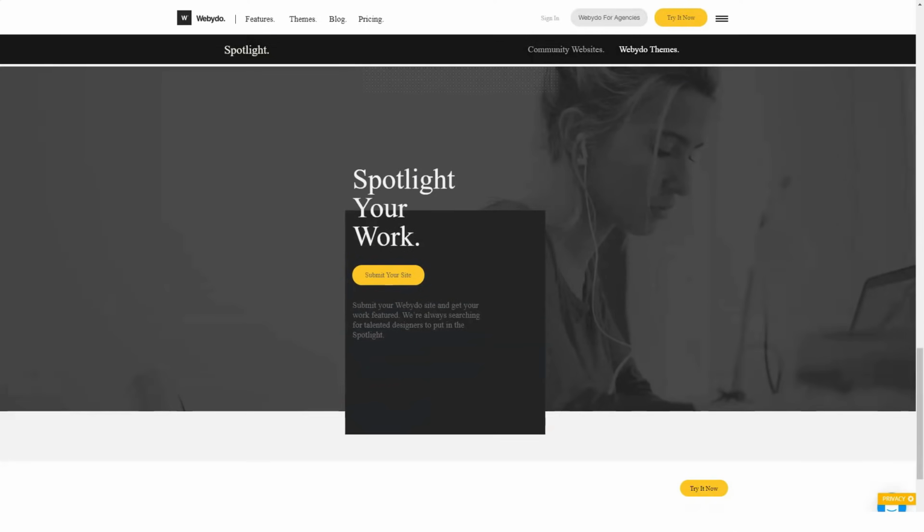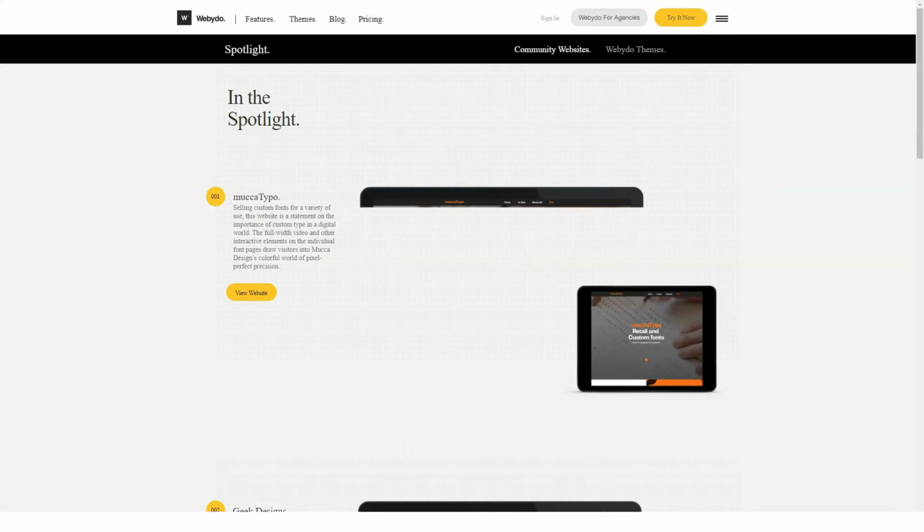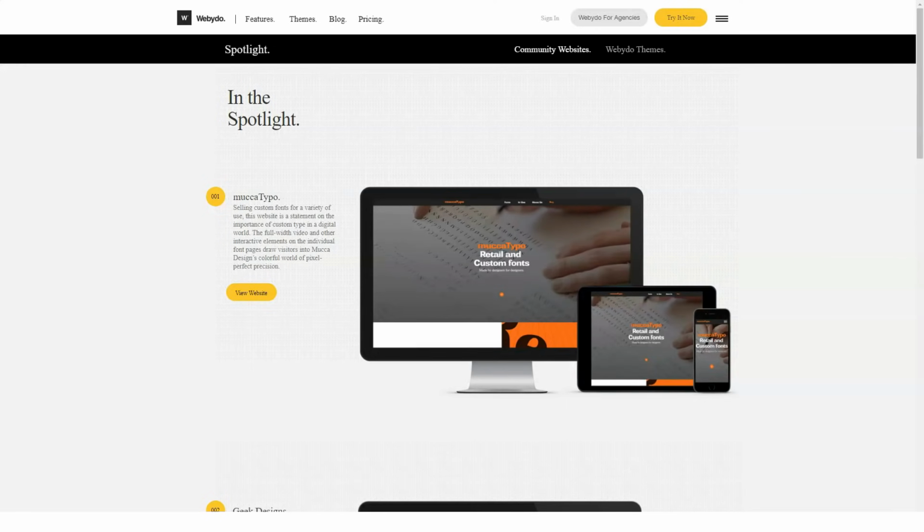The professional focus of the service is traced in the layout and functionality of the website editor, which abounds in details and elements. Webydo is not an easy platform for first-timers, but a handy and effective tool for web design pros who don't wish to bother about code editing nuances.